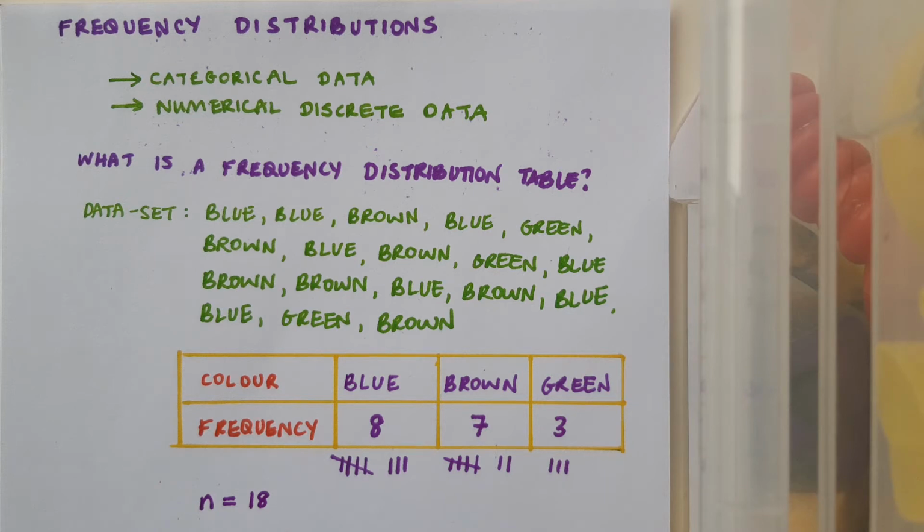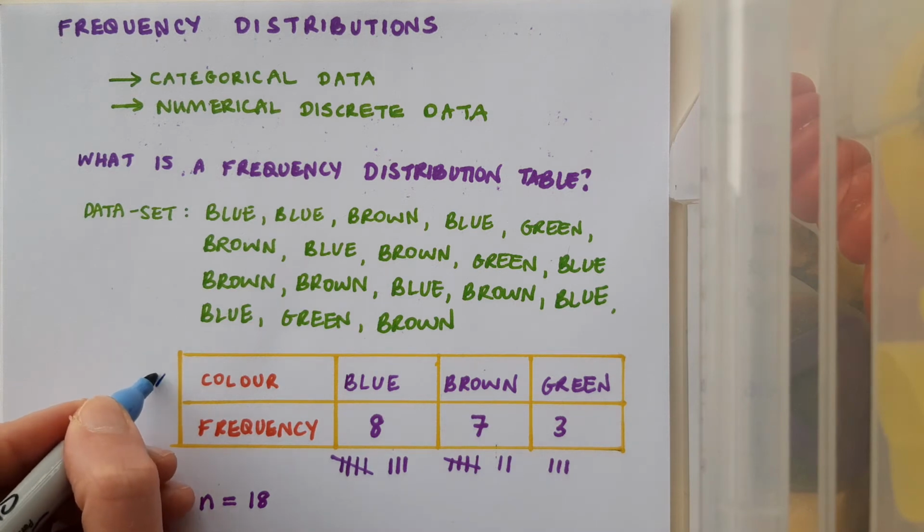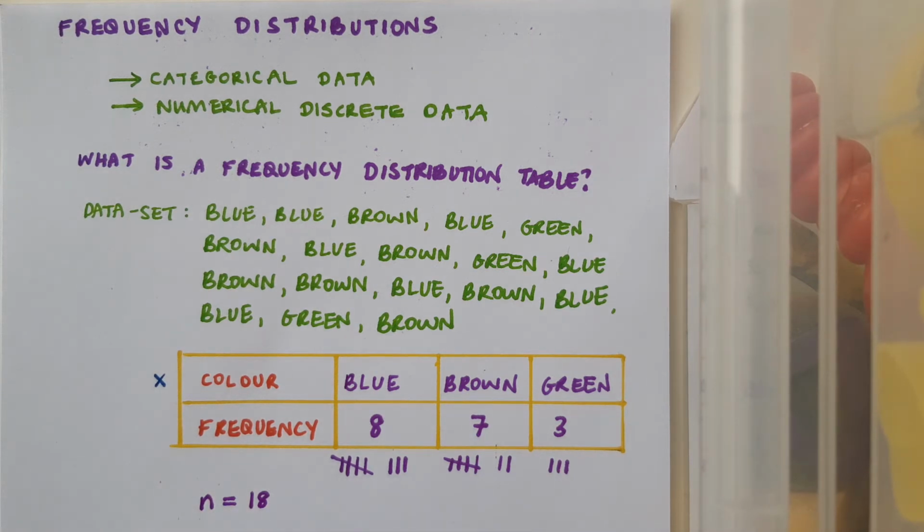A word on how we can label the different rows of our frequency distribution table. The top row we can call x. That just represents the variables of the things that we're measuring. And the bottom row can be called f, and f obviously here for frequency. Notice that we can get the 18 by adding up our f values. So if we think back to our notation from our mean calculations, we know that this symbol here means add up. If I add up my frequencies, I get 18. Summation f equals 18. And just note there that summation f and n represent the same information.